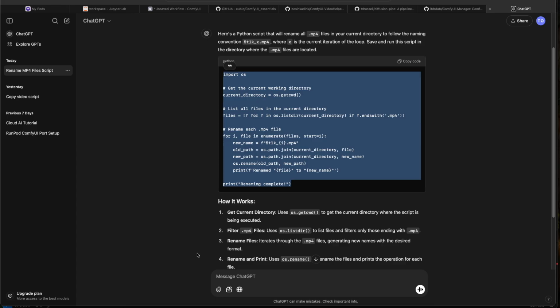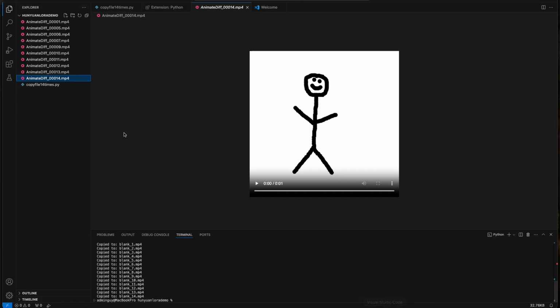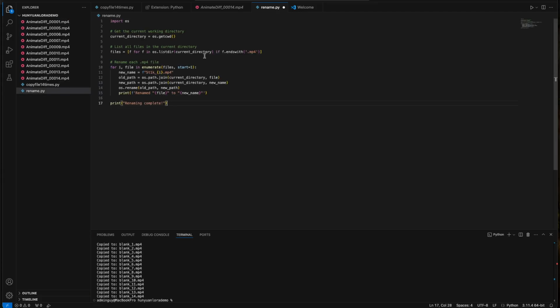So I just used ChatGPT to write me the Python script to rename these. We'll just call it rename.py, and we'll run this, and it should take all of these files that I saved and rename them with this stick underscore iteration naming convention.